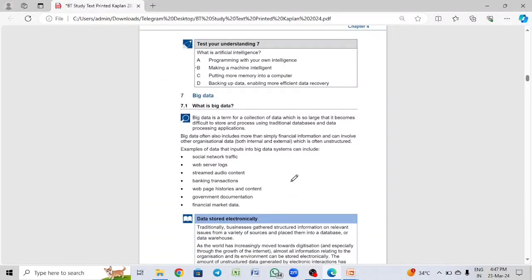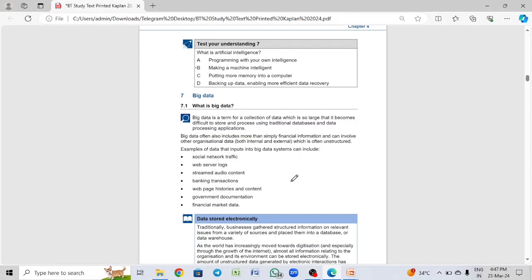Now let's move to the next topic, which is big data. Now, what is big data? For example, let's take an example of a guitar. If I search for a guitar on Google, from the very next second I will have advertisements and videos for guitars everywhere, for example on my Facebook, my Instagram, my YouTube. That happens with the help of big data.